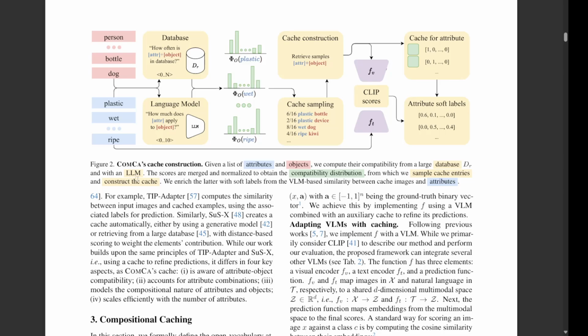It does this by combining two powerful information sources. First, it looks at database priors. It mines huge image text databases, like CC12M has, 12 million pairs, to see how often attributes and objects actually appear together in real-world descriptions. So it learns from how people actually describe things. Exactly. It taps into that real-world distribution. But then it also uses large language model reasoning. It queries powerful LLMs like GPT 3.5 Turbo, asking basically, how likely is this attribute-object pair? This adds a layer of common sense reasoning.